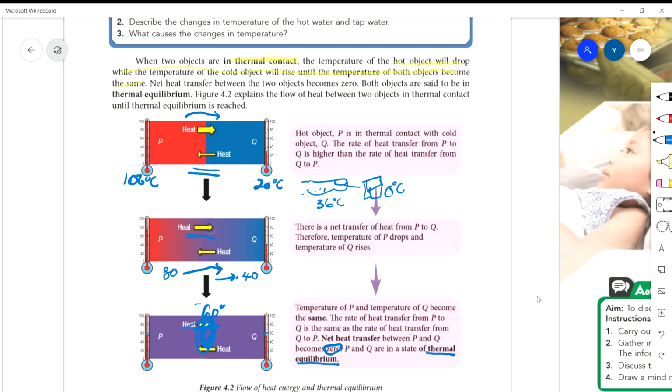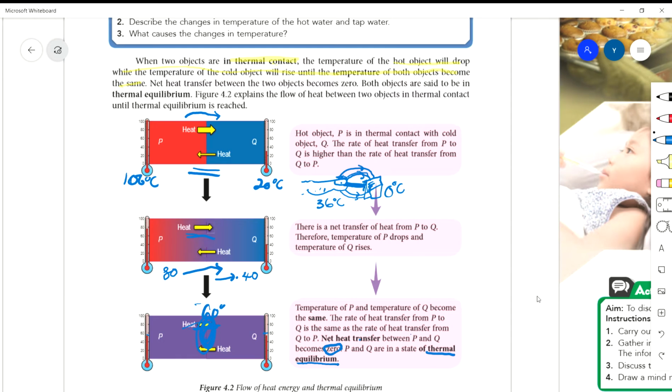Awak pergi pegang. Bila awak pegang, kenapa rasa sejuk? Dah pegang ais, cikgu, sejuk lah. You feel cold. Why? Because the heat from your body is transferred to the ice. Heat keluar, jadi sejuk lah. Tangan kita jadi sejuk. Yang ni pula, kenapa dia tiba-tiba cair? Sebab dia terima heat daripada awak. Sebab tu ais jadi cair. Tadi dia duduk dalam elok lah.